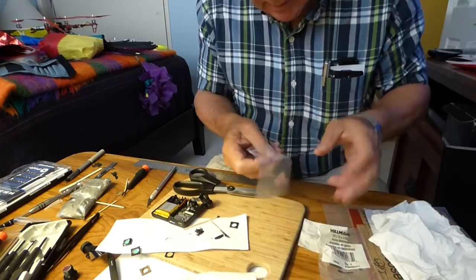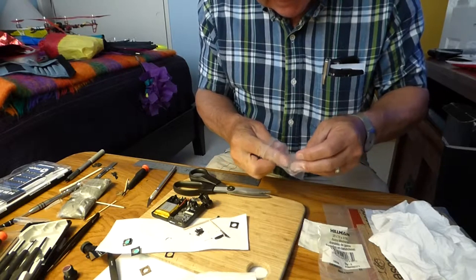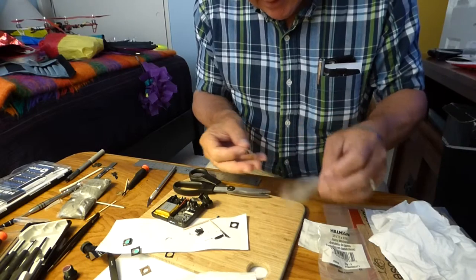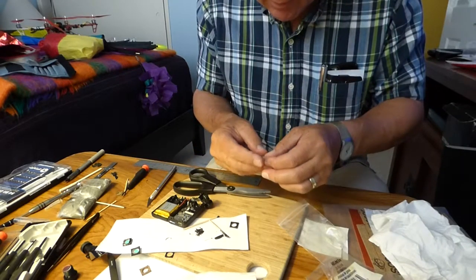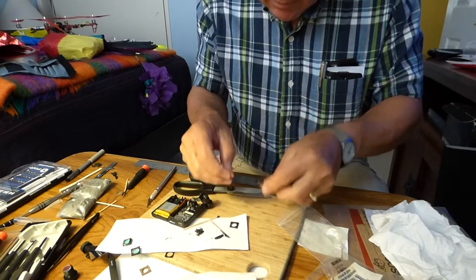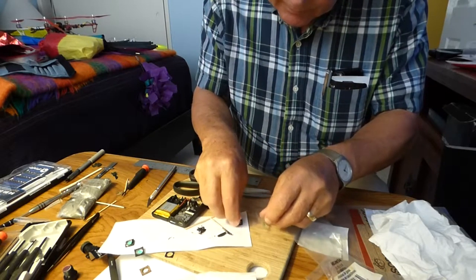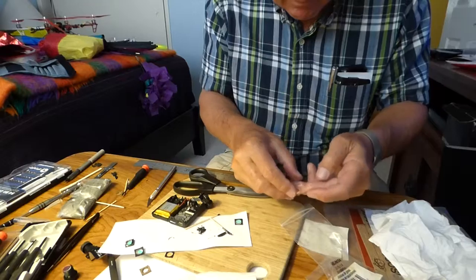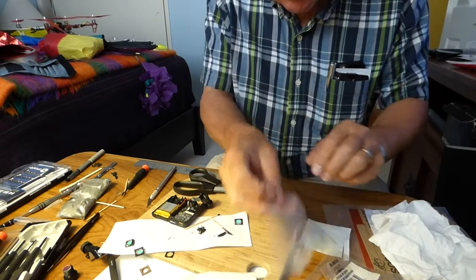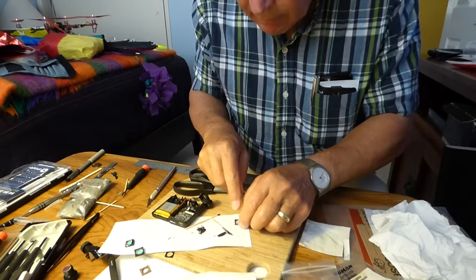Then we'll just go ahead and fit one of these IR cut filters, the 9.5 millimeter, right into the opening in the gasket hole, gasket material, I should say. Got a couple of them left. Those were not very expensive at all.